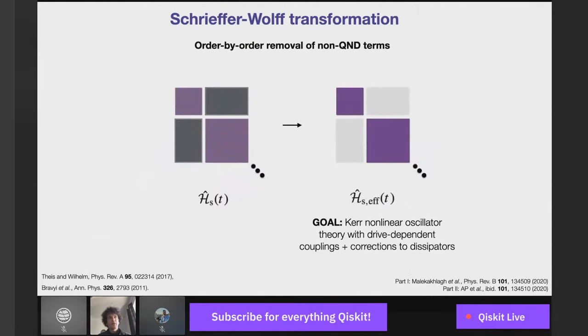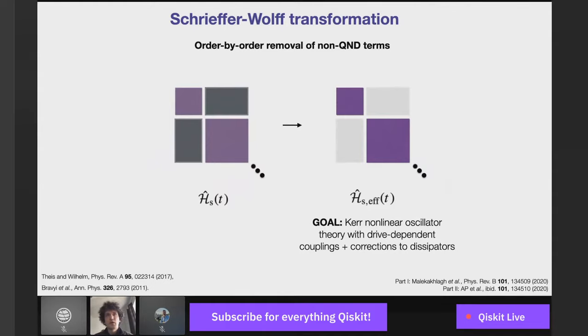Good. So I want to dwell for a few slides on the methodology that we used in this work. I think this is important because this is a technique that goes beyond the problem of readout. It can be applied to gates, and it has been successfully applied to the study of gates or parametric gates. So it's really a technique of more generality than just readout.